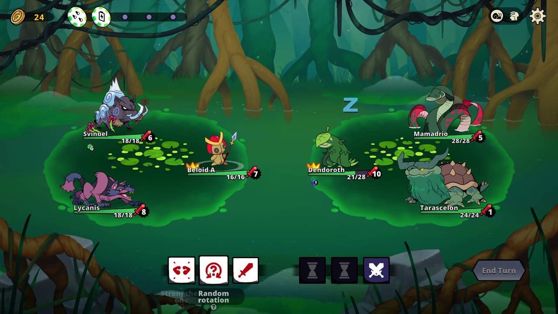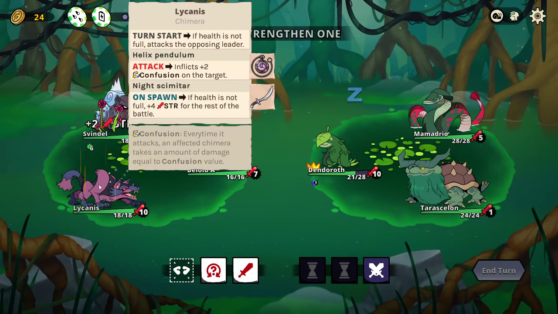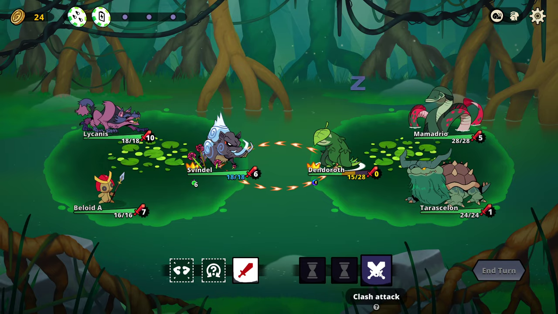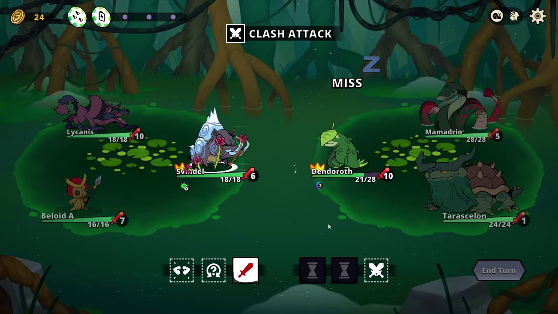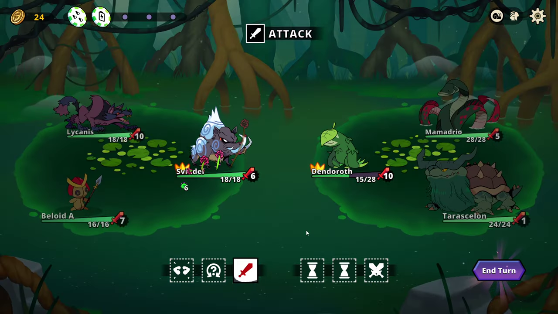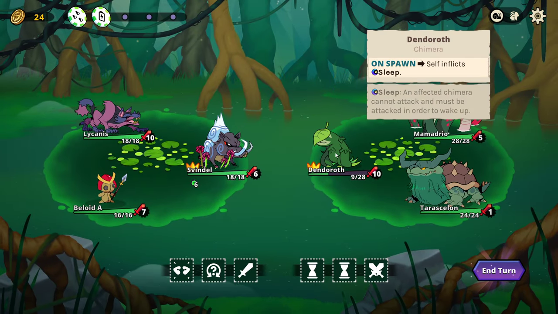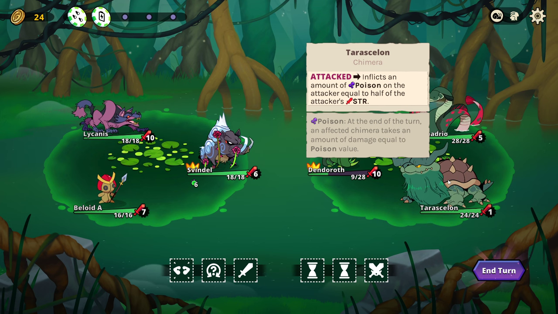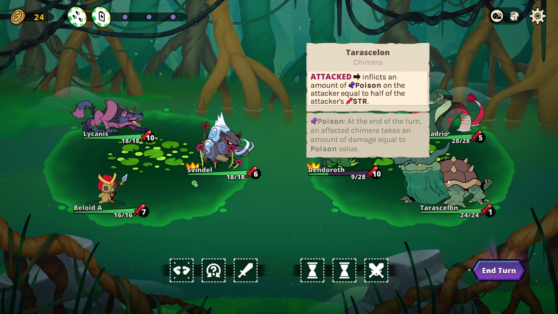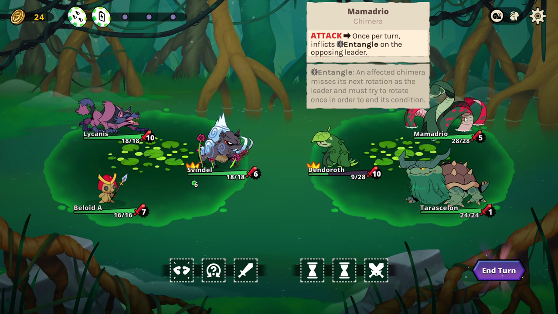Let's give that to, well, first of all, give this to you. I need to rotate and hopefully you get put in the front. Knew it wasn't giving the one I wanted. All right, what happens if I clash attack with you? He just misses. Good to know. Attack again here. It's fine. I mean, Denderoth just seems like a crappy enemy, frankly. What do you do? Attacked: inflicts an amount of poison on the attacker equal to half of the attacker's strength. That's disgusting.